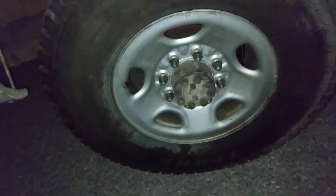The pads look good, rotors look good, so I'm going to get some new brake pads for all four corners. I'm getting a new set of Firestone tires this coming Thursday for all four corners. And I'm kind of just looking for a parts truck, another one, or like a really nice truck with a bad engine. I'll just pull this drivetrain and swap it into another truck. So this is it. It is a '01 Chevy 2500 HD, the 6.0 with the 5-speed manual. And I mean, it's loud because that weld broke. But overall, I like it.